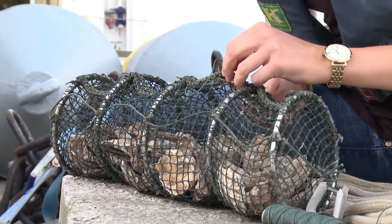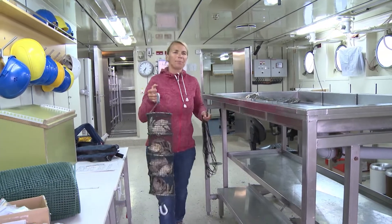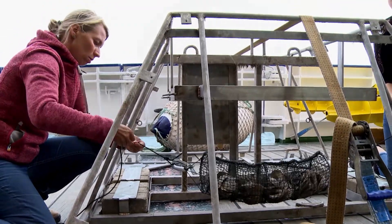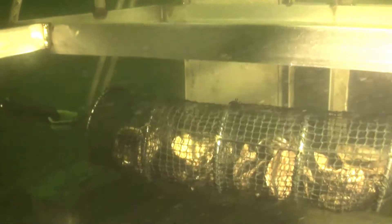Once the necessary permits had been granted and following a Habitats Directive assessment, work was able to start. Using old oyster shells, the researchers first tried out different techniques for resettlement. Cage structures and retaining systems were tested in the no-fishing zone around a wind farm off Heligoland. The research also covered the hydrological conditions and the colonization of old oyster shells with other fauna and flora species, all in preparation for the later resettlement trials with small seed oysters.